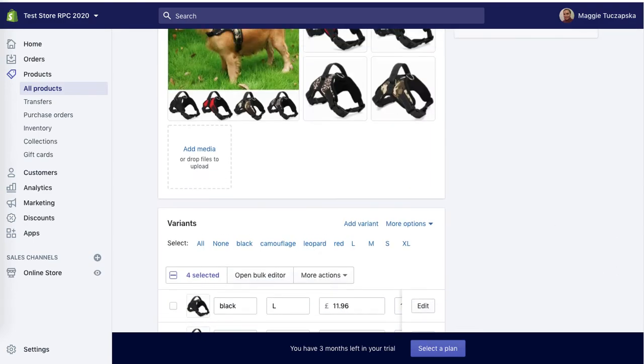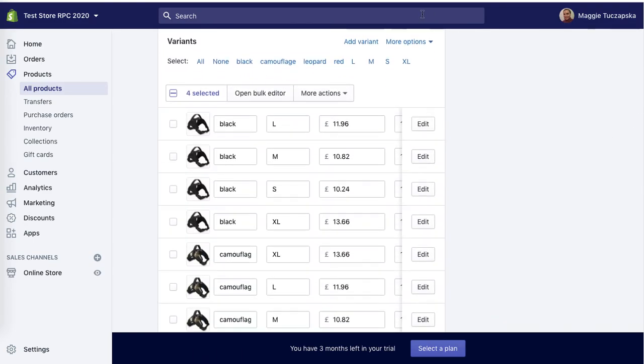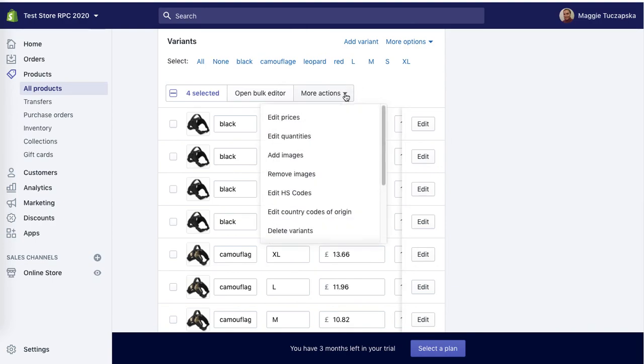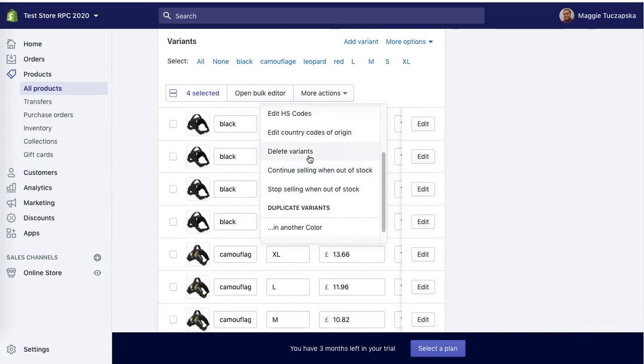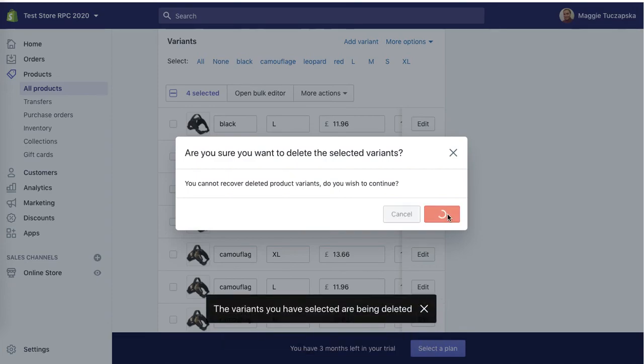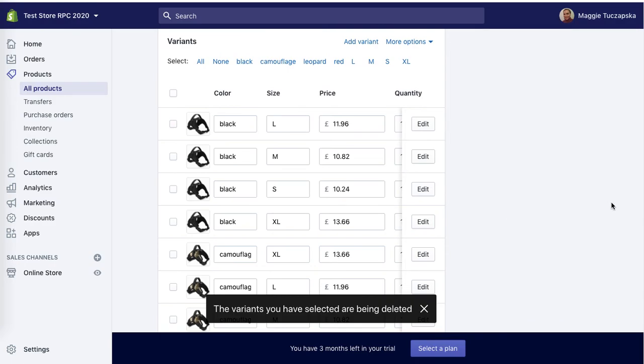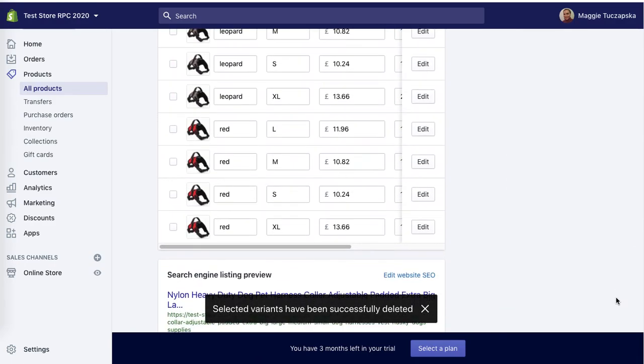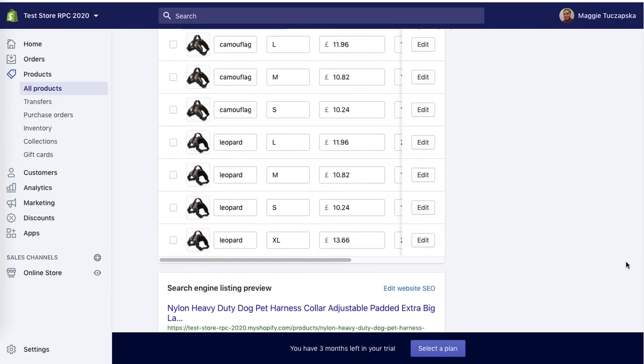And what I can do under more actions, I'll simply click delete variants and click on delete to confirm, and the variants are now deleted. So I haven't got them now.